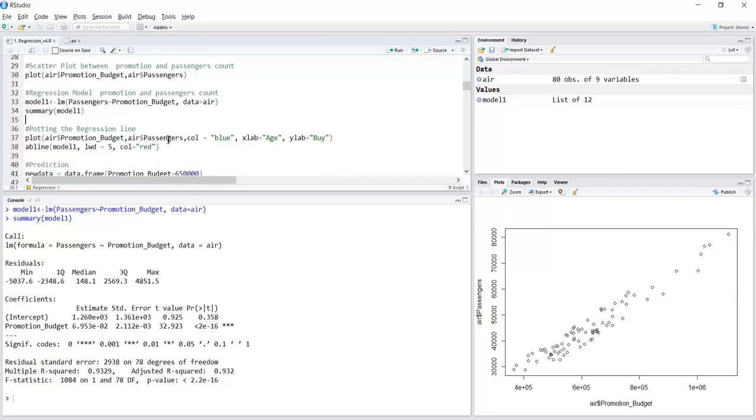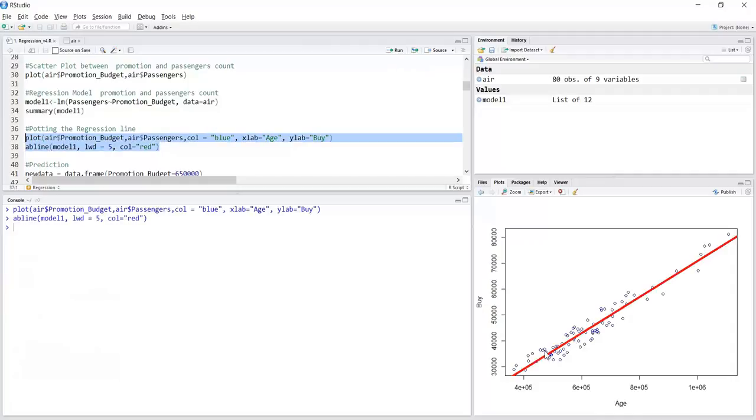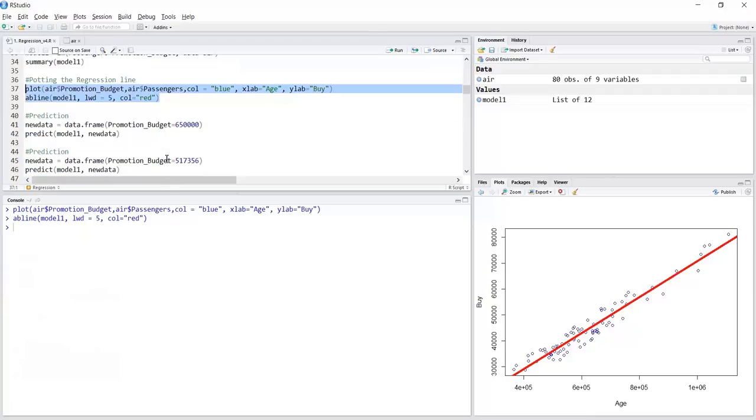In fact, I can even draw the regression line to see how it has been fit. We can use the same regression model1 and try to draw the line that we have just fit. This is just for our understanding. We don't need to do this every time we fit a regression line. Simply let's draw this line. This looks like a good fit for this particular given data.